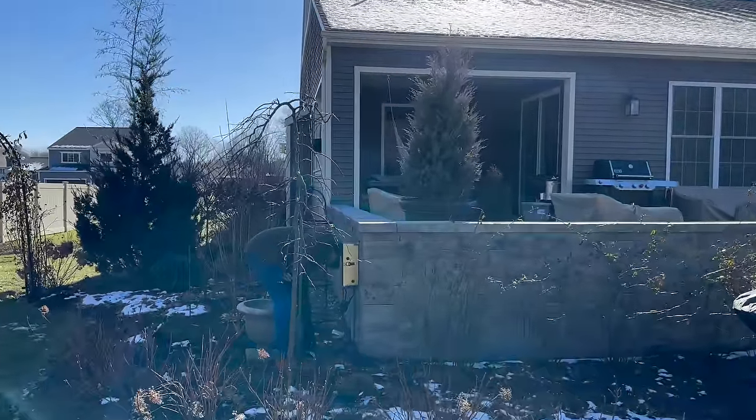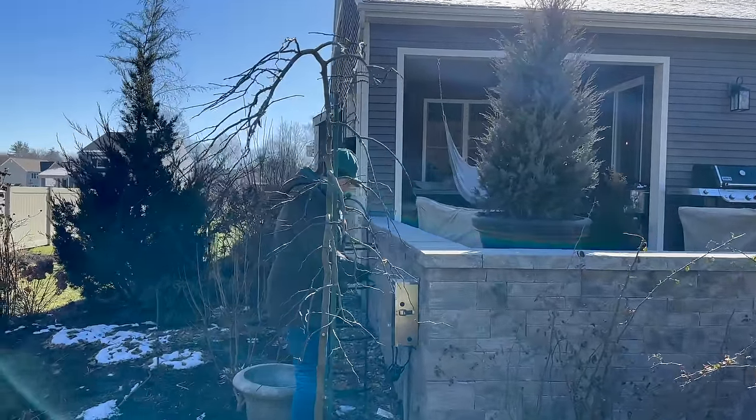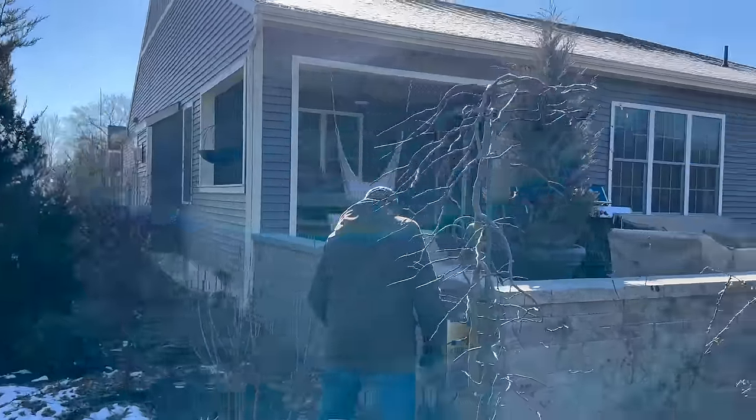And then this, Christopher's over here at our electrical box. One of them, we have two out here. This is one. But yeah, I'm looking at this weeping redbud, Christopher.